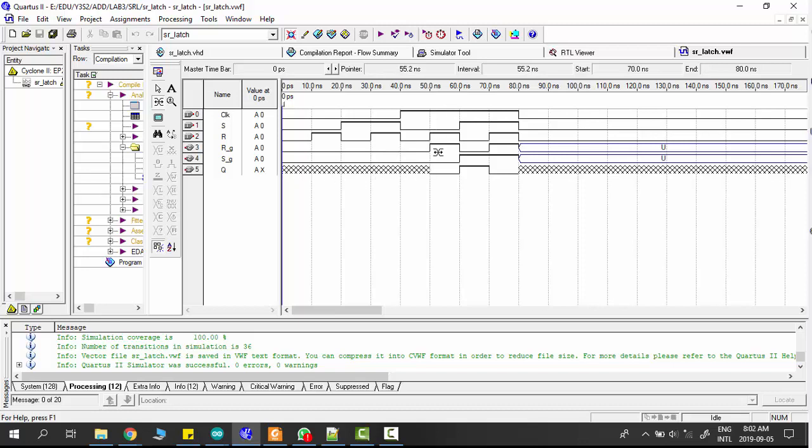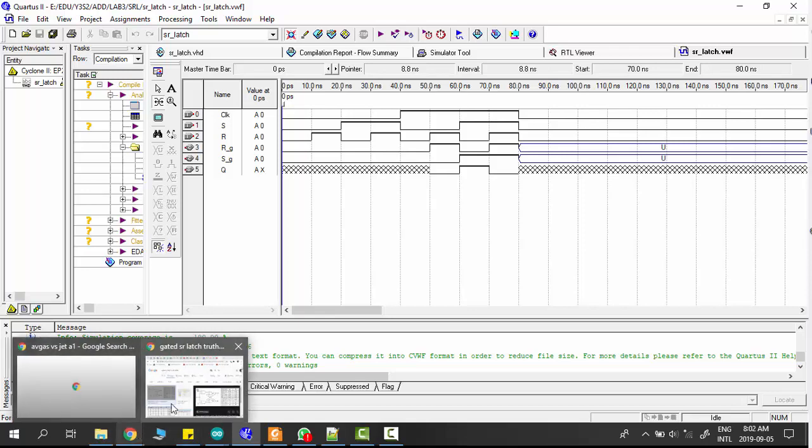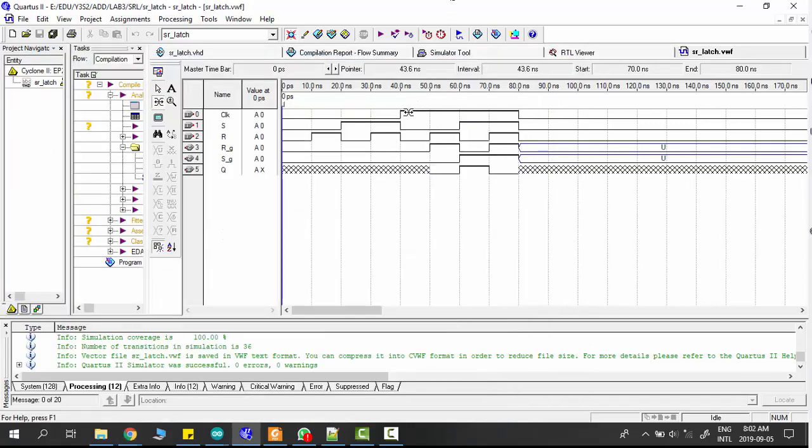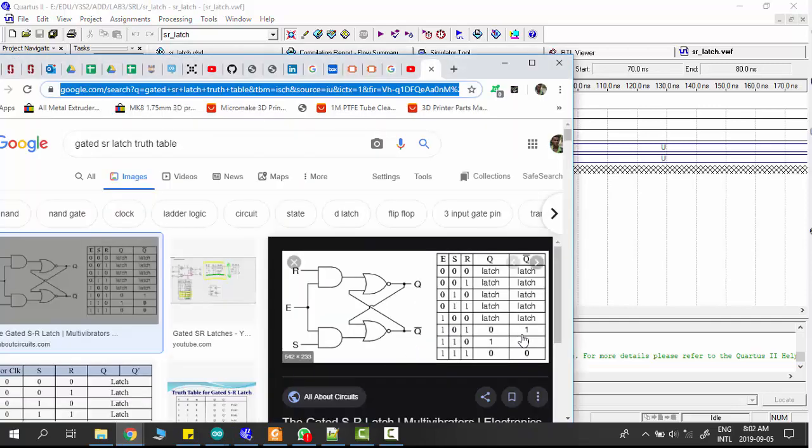Then we are concerned about this after the fifth state. That means e is 1, r is 1. So when clock is 1 and reset is 1, we can see q is 0. Okay, that section is checked.